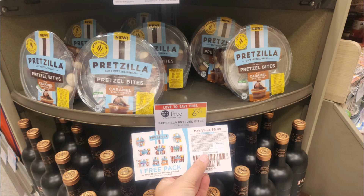The first deal is on these Pretzilla Bites that are buy one get one free, priced at $6.99. If you have this freebie coupon from contacting the company or from one of my envelopes, grab this deal this week. You're going to use one coupon and it's going to make both of them free. Plus, we have an Ibotta rebate for $1 back — that's a limit of $3 — so it's going to be a $2 money maker for two of them. Even without the freebie coupon, they're only $2.50 each.